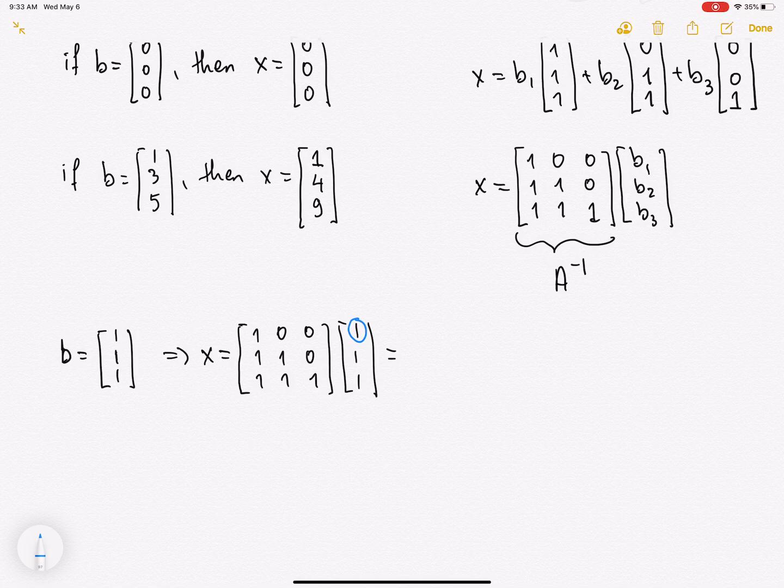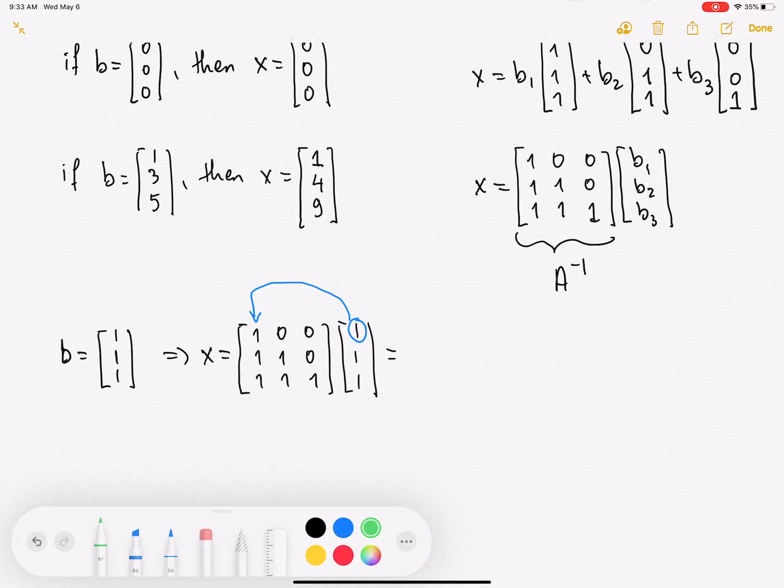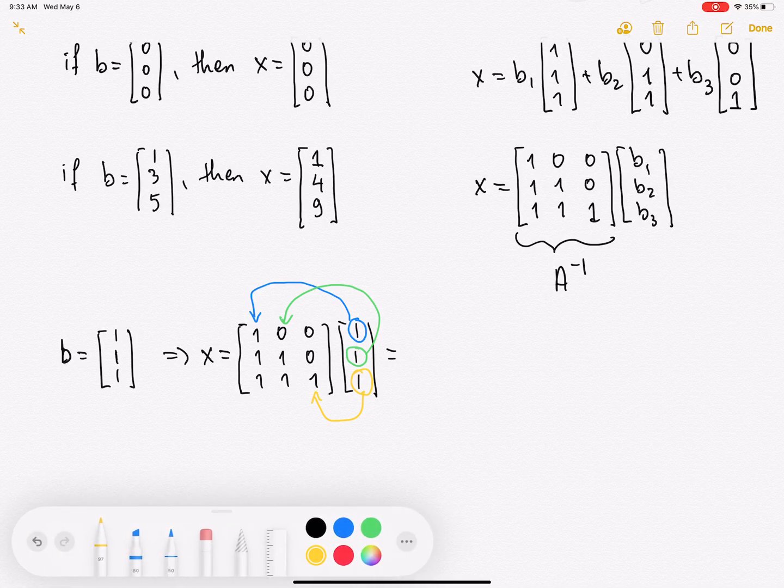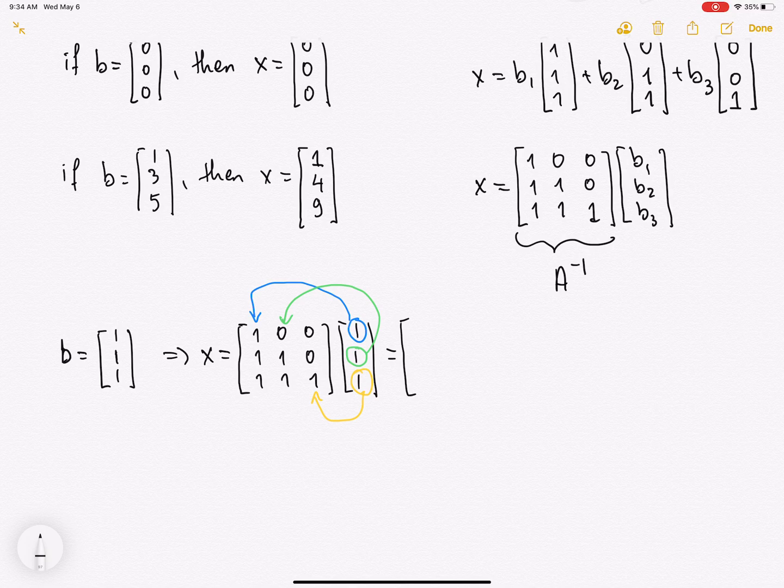But really how I would like you to see this is that this first coefficient, this first entry of b, or the first component of b, tells you how much of the first column of A you should take. The second entry of B tells us how much of the second column to take, and the third one tells us how much of the third column to take, so that we can add them up in the linear combination in the end. So actually this vector 1, 1, 1 simply tells me to add up the three columns and I get my result. So I know that I have 1, 2, 3 for x.